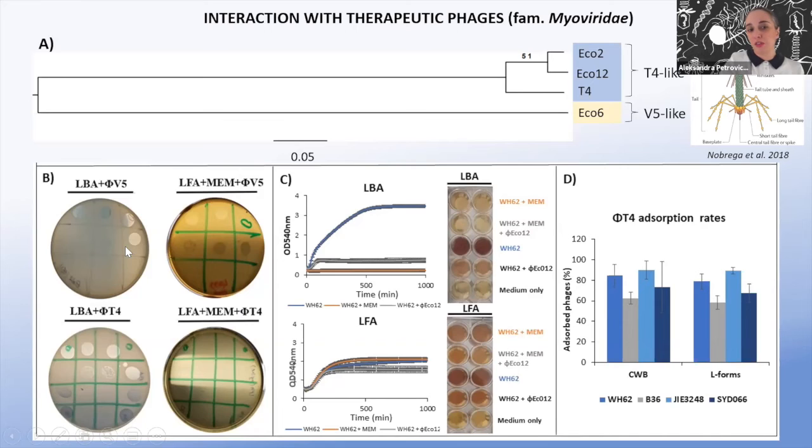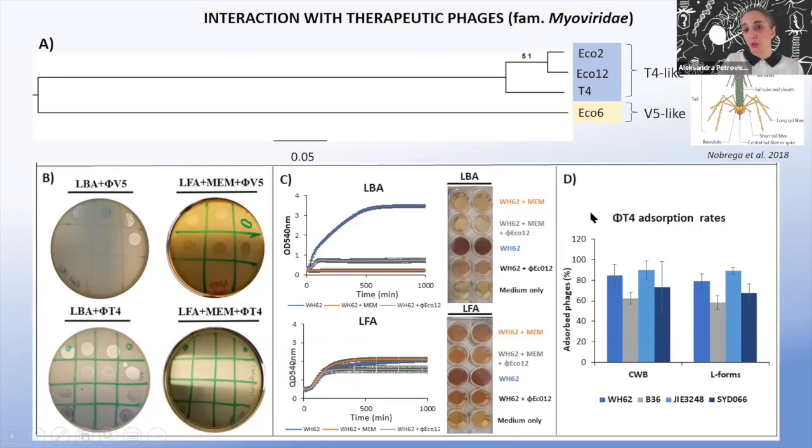And we saw that T4 phages, as you can see here, fail to lyse L forms. And unlike them, V5-like phages retain their killing capacity in the L forms. And this T4 failure, we again confirmed with growth curves. And this is just a screenshot of the plate with tetrazolium chloride, which is used by growing bacteria and converted to red formazan to track the metabolic activity. And we showed even with the growth curves that T4 phages fail to kill L forms.